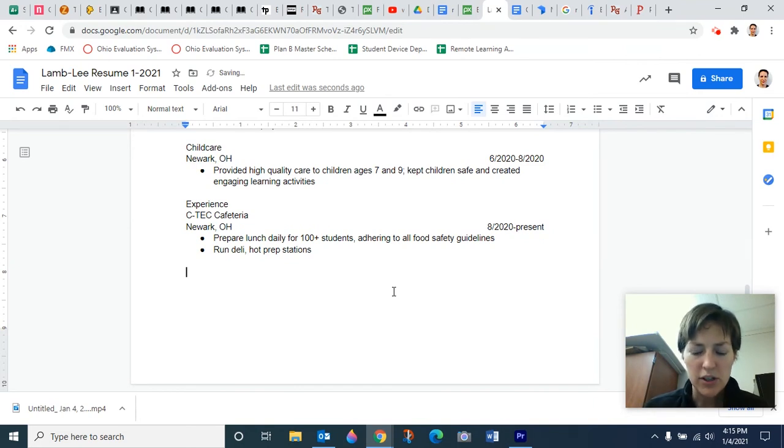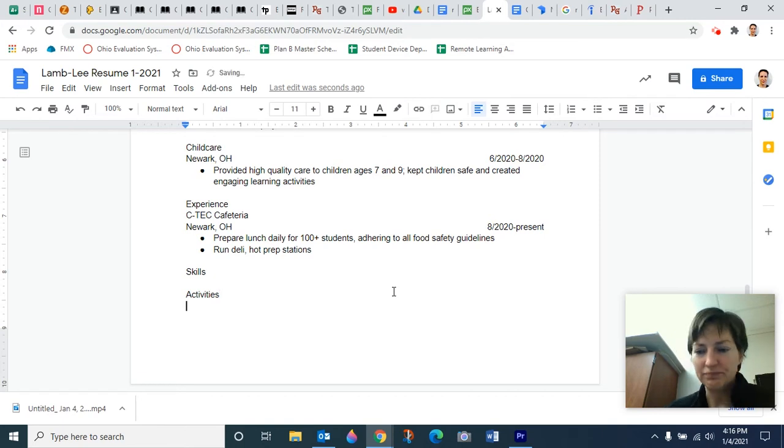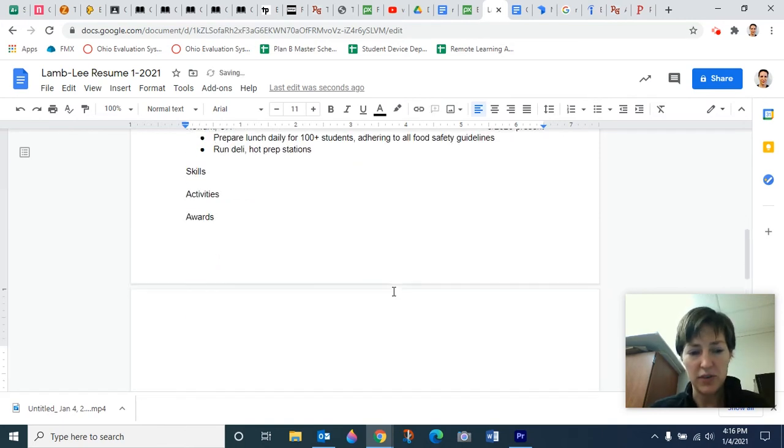There are a couple more sections we might put on here. So we might have a skills section, where today it'd be a key competency section or something like that, if that sounds better to you than skills. You might also have an activities section if you're engaged in other activities. Again, at this point, it's okay to put those on there to show you're well-rounded. At some point in your later career, you're not going to put your hobbies on your resume, but okay, you might also have an awards section, and you might have a certification section. So you can put whatever sections are going to make sense for what you have.